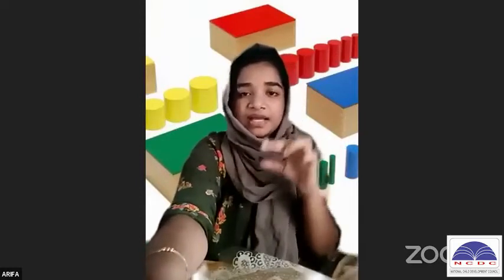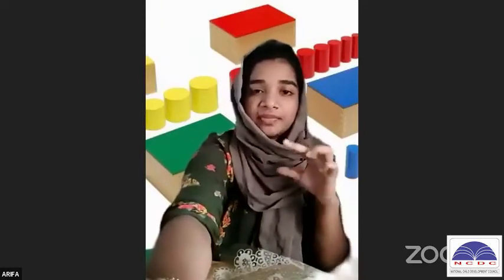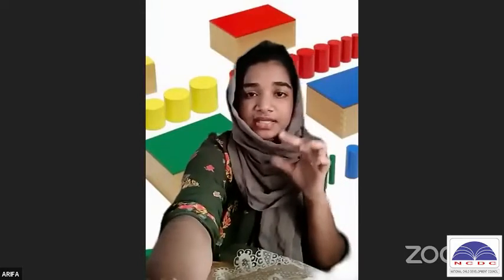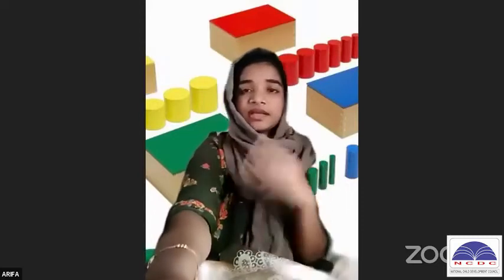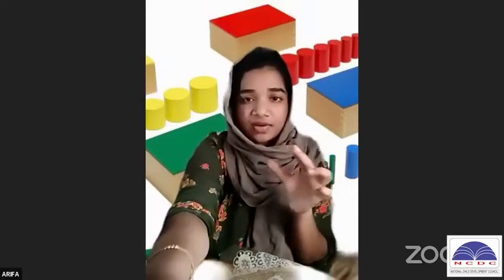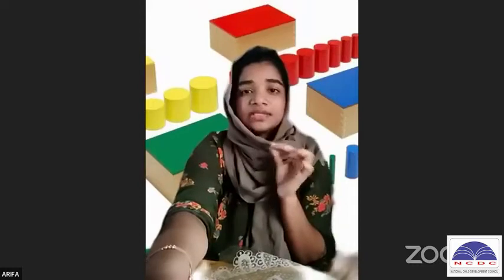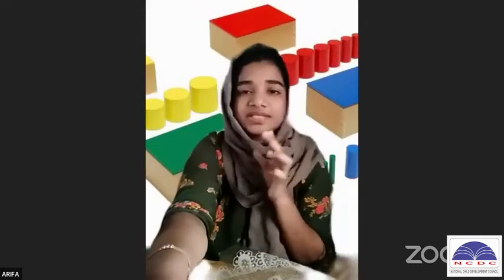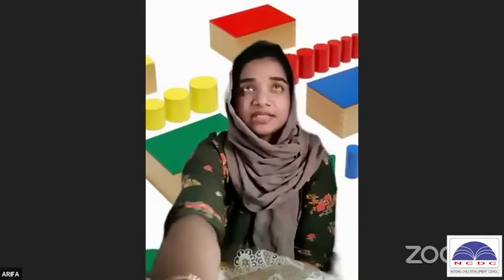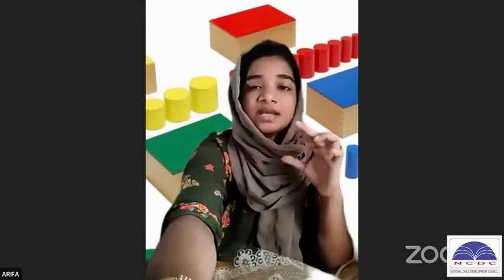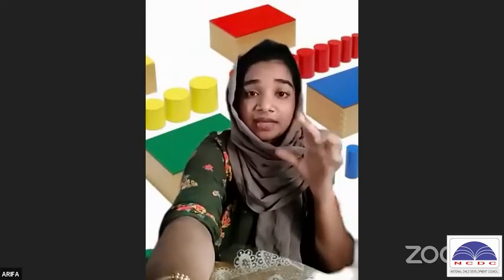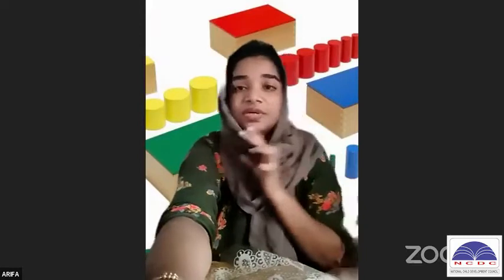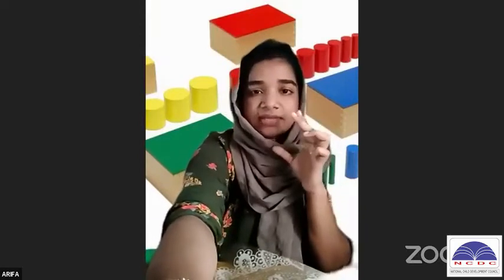Pick up the thickest red cylinder and run it slowly along the row of cylinders to compare its size. Then place it on the child's left side.